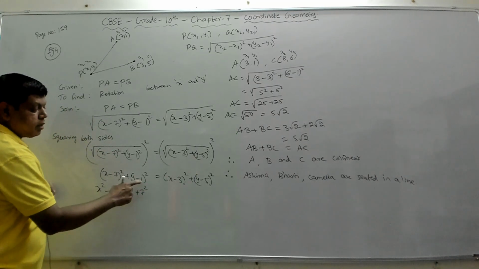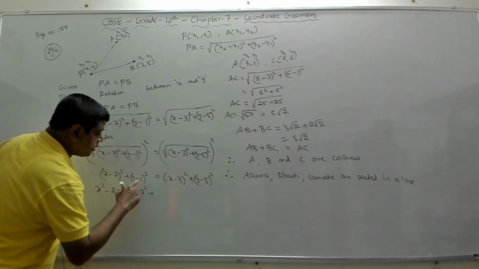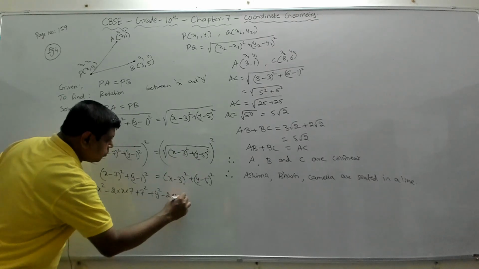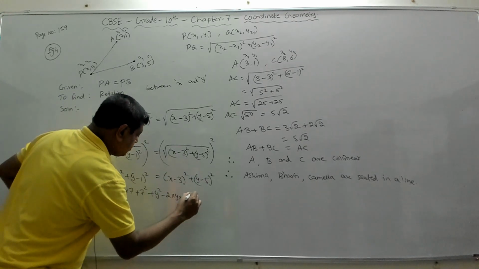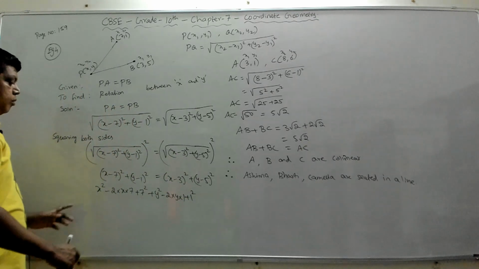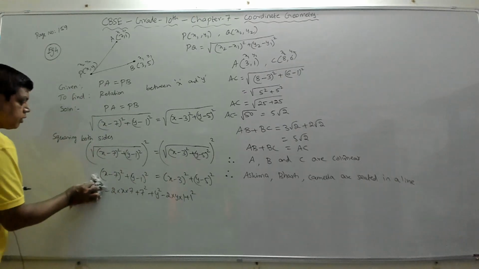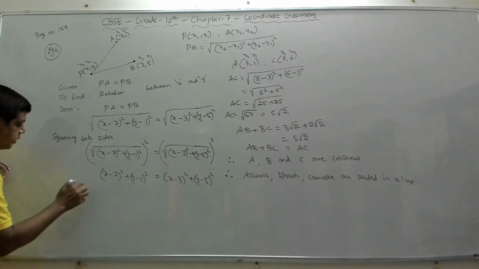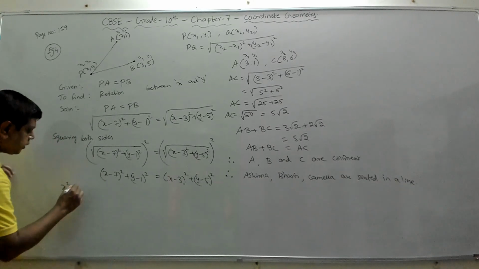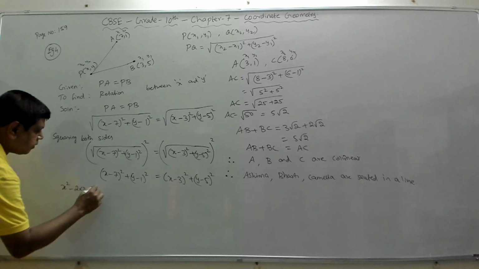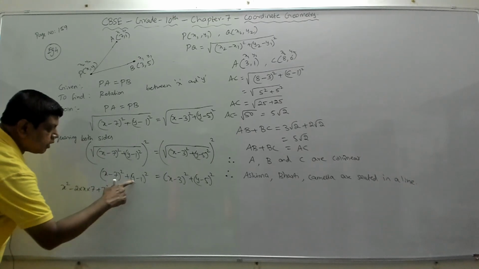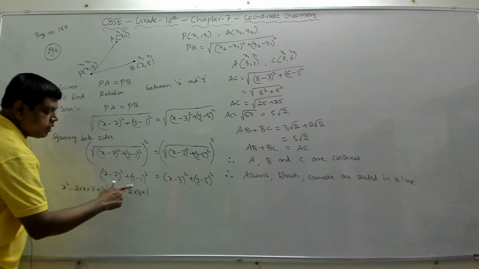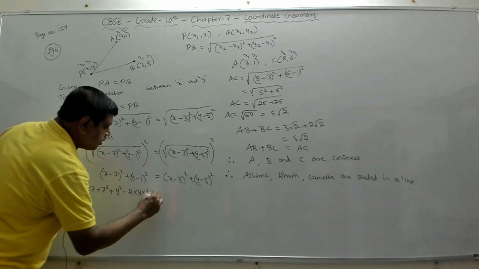Again for this, again a minus b the whole square, right? Plus, a is y, so a square minus 2 into a into b plus b square. Probably I'll start from this side, so that we are applying a minus b the whole square. So I'll write here a square minus 2 into a into b plus b square, plus again this is a square minus 2 into a into b, so your a is y, your b is 1, plus b square.